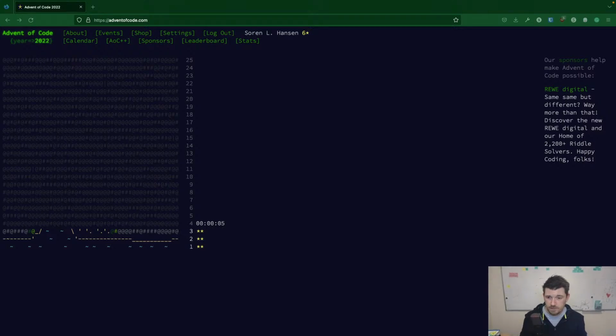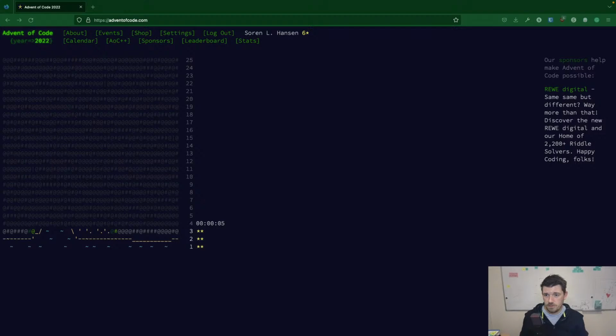For example, 2 to 8 fully contains 3 to 7, and 6 to 6 is fully contained by 4 to 6. In pairs where one assignment fully contains the other, one elf in the pair would be exclusively cleaning sections their partner will already be cleaning, so these seem like the most in need of reconsideration. In this example, there are 2 such pairs. How many assignment pairs does one range fully contain the other?